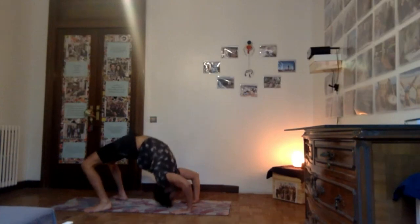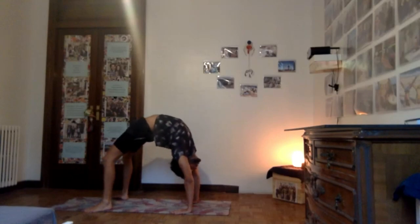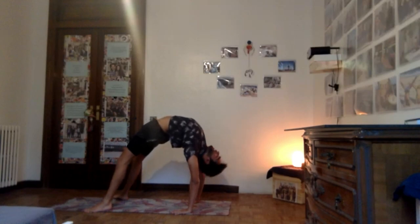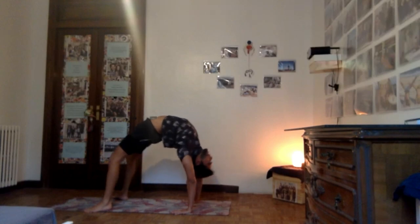Okay, calm down. Come to the crown of the head. Option to come back up. Inhale and reach up. 4-5. Option to go back to bridge pose or to rest. 4-4. If you're up, you can straighten the legs. 4-3. Pull the belly in and keep the chin towards the chest. 4-2. Push the heart open. And 1. Okay, last one.